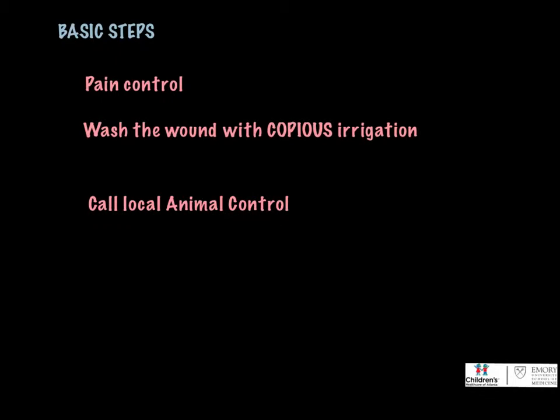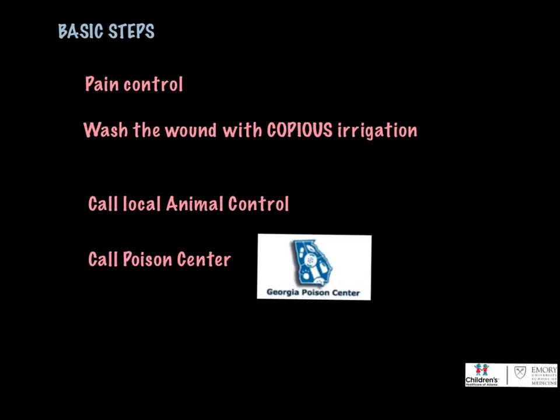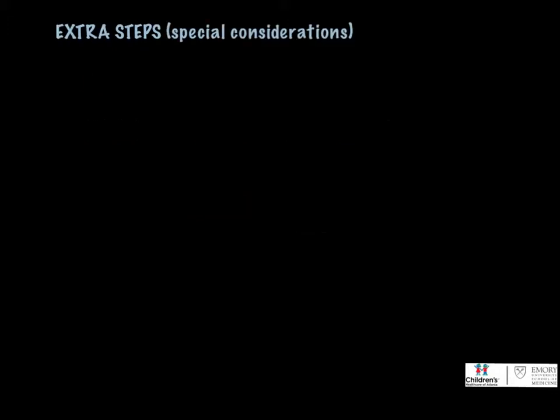While you're dealing with the patient, someone else needs to deal with the offending animal. Have the family call their local animal control for their county, or the county where the attack occurred. If you have a question, the Poison Center will be able to help with phone numbers as well as with patient management. What's next now that you cleaned the wound? What happens now depends more on what animal did the biting.